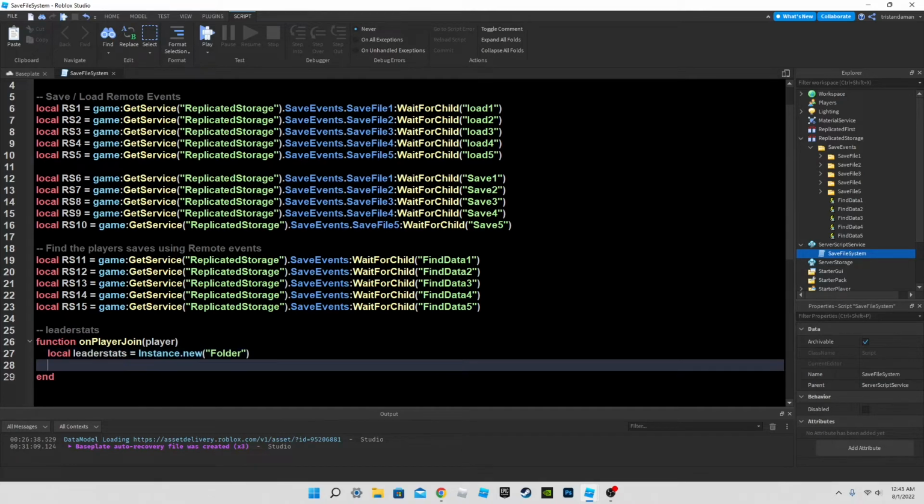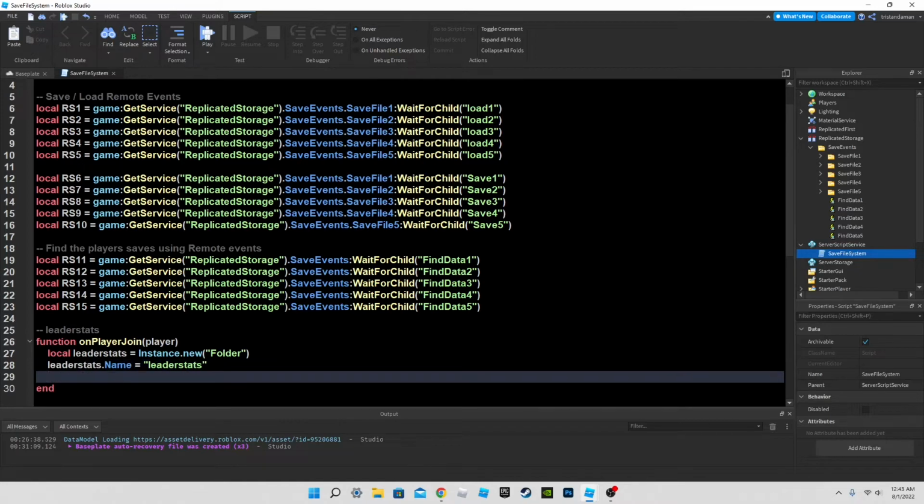Leaderstats.Name equals, make sure it's in lowercase, leaderstats, not in uppercase, and leaderstats.Parent is equal to the player.